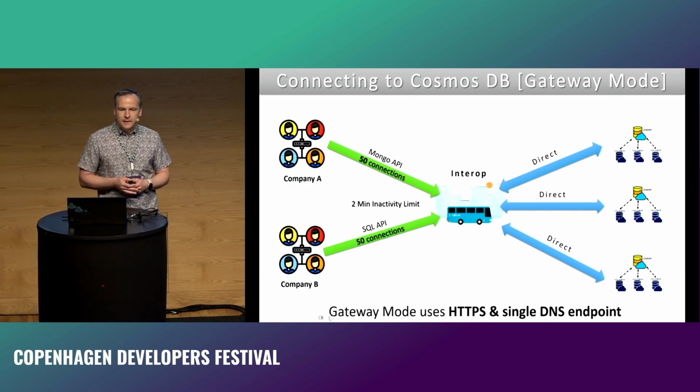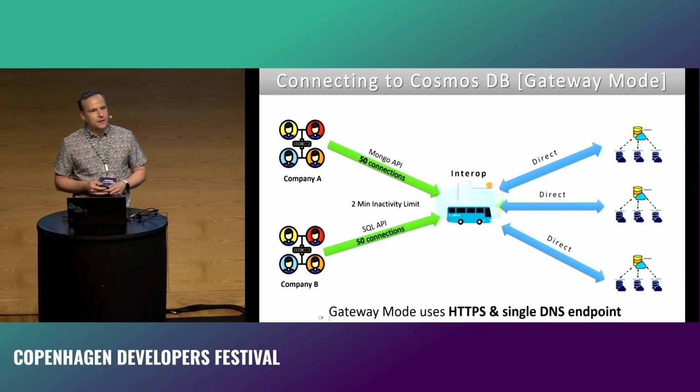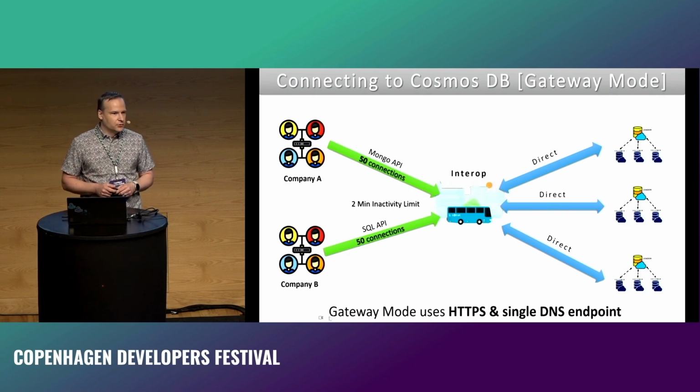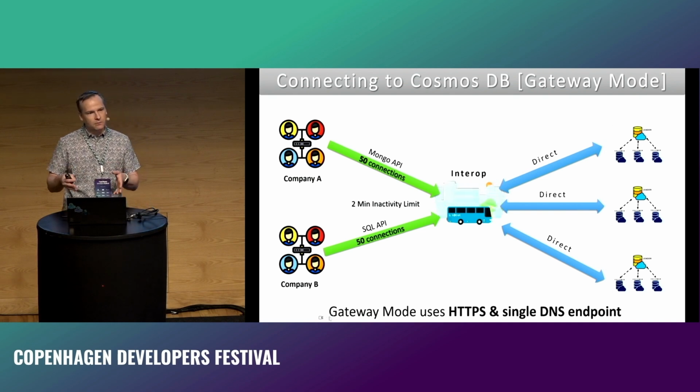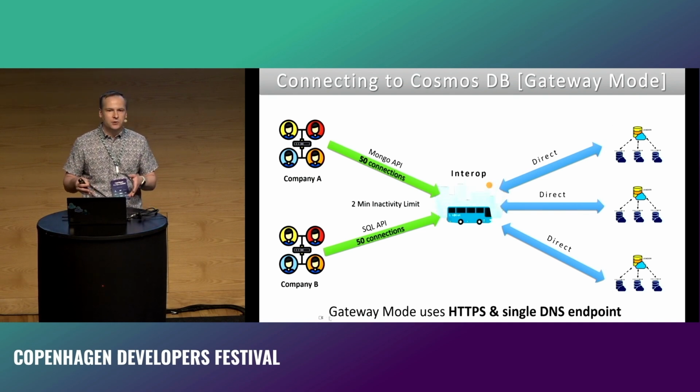Next one is connecting to Cosmos DB. Cosmos DB is a cloud database, so sometimes, depending on your IT structure and firewall settings, it can be kind of a challenge to connect to Cosmos DB. So we have the first option, gateway mode. Gateway mode is where we put one server between your application and Cosmos DB. Your application connects to the server first, and the server is the one which actually retrieves or inserts the data for you. You almost create a network hub between Cosmos DB and your application.